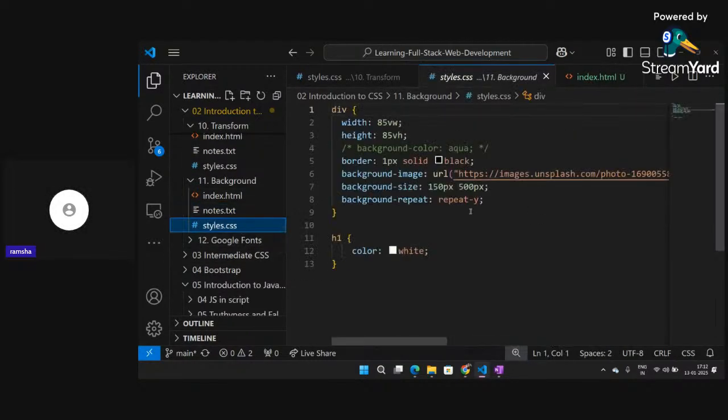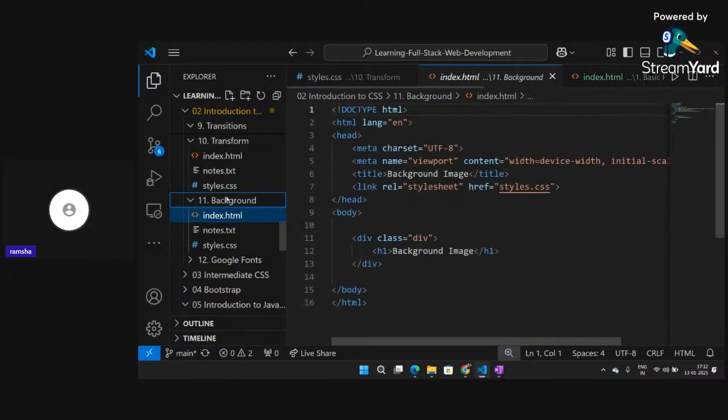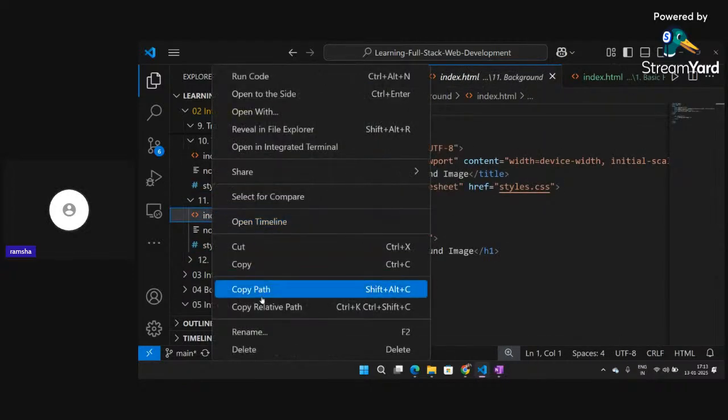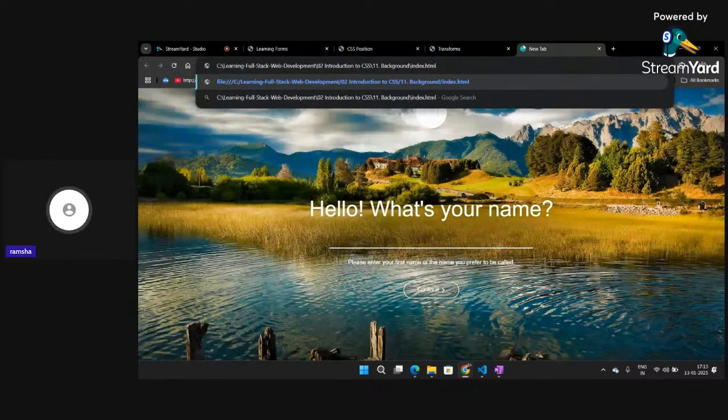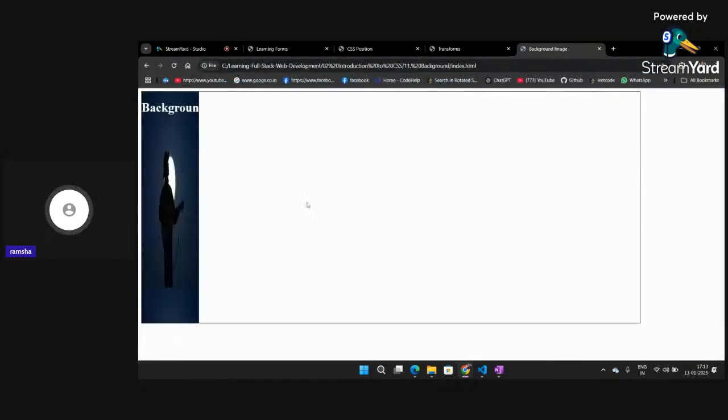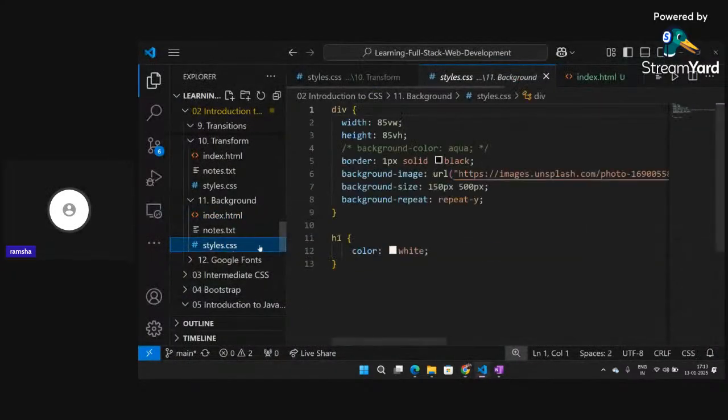Okay, see here, if I open this particular index.html file, I paste it here, so you can see I am getting some background, right? This is the background image. If I change the value of background size, see I have specified here 150 pixels and 500 pixels.